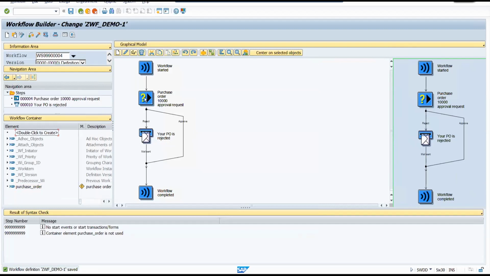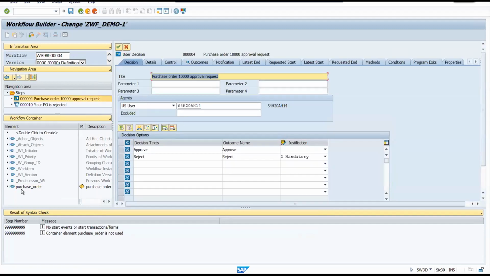Here, whatever container value I put, I want the same value over here. I want to make this purchase order dynamic. For the parameter over here, you can give ampersand 1, as you give in the message in the app, like SC91.